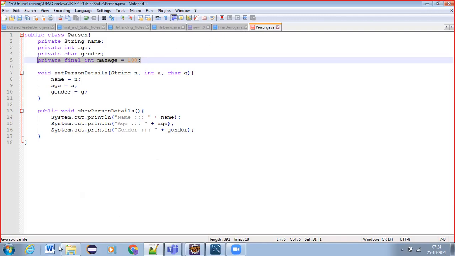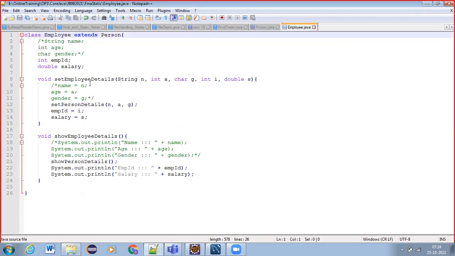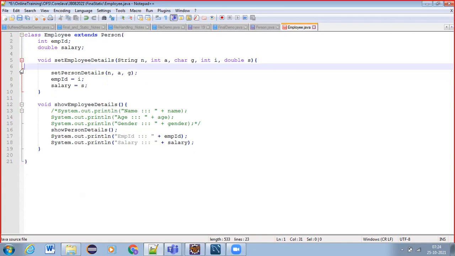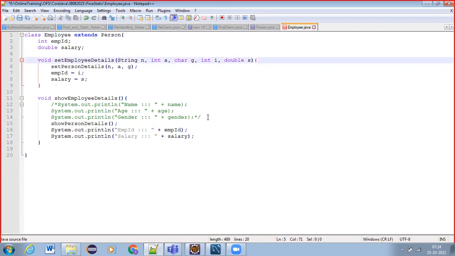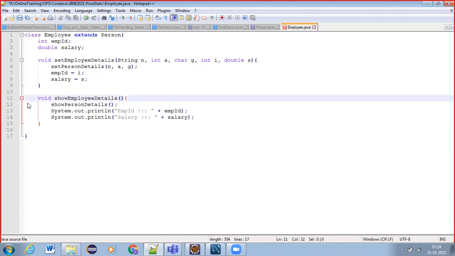Even if we take the employee class, as an employee, if anybody wants to join, there would be some minimal age restriction for an employee, right?